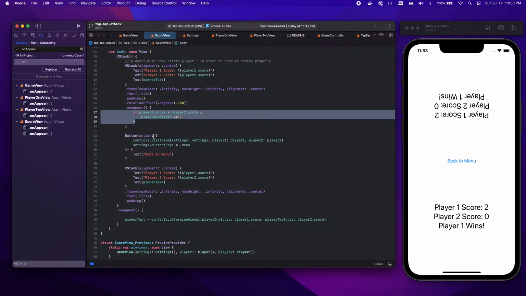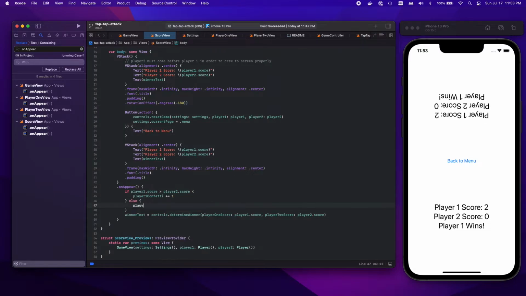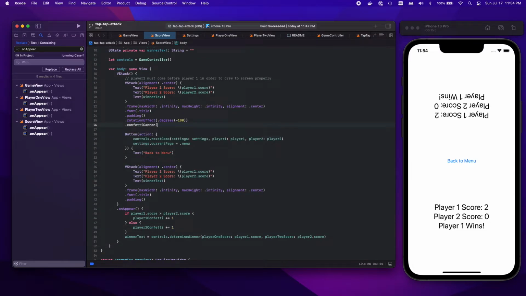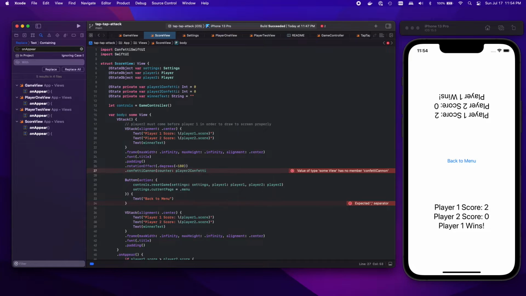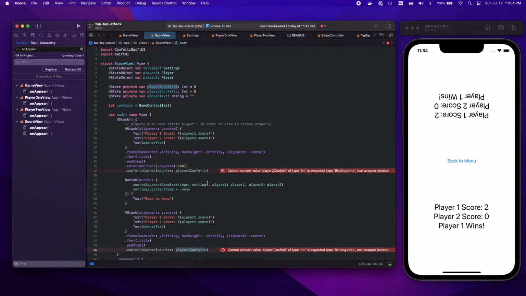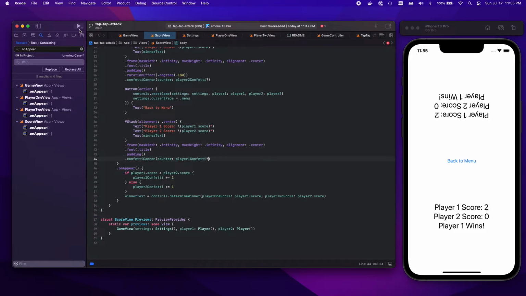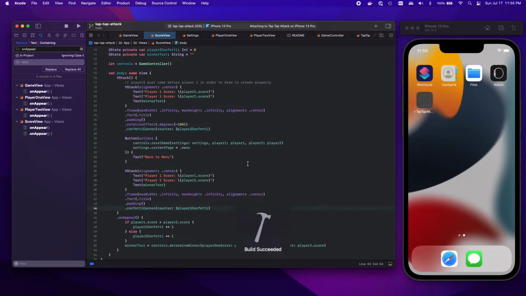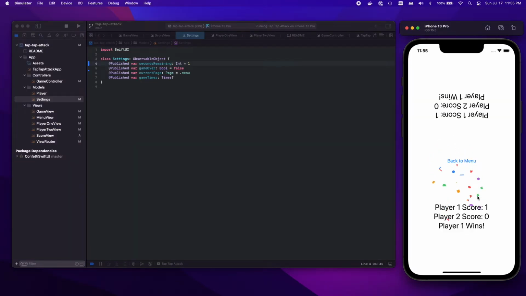So we're adding a check here to say, hey, if the score of player 1 is greater than player 2, you won, and so shoot the confetti cannon or increment the value for the confetti cannon for player 1. Whichever one is incremented is actually going to shoot the thing on screen, and we can see that here. So kind of cute, very simple.